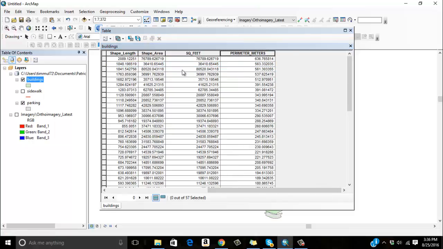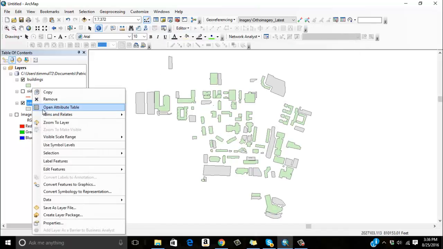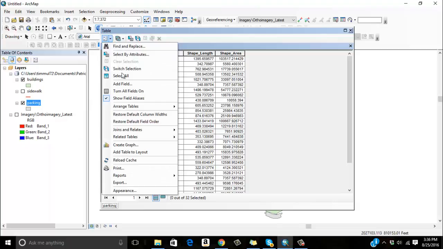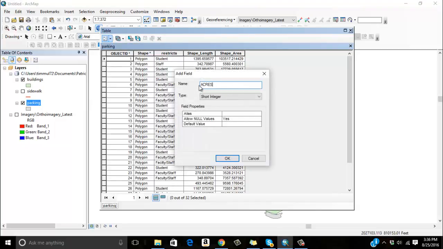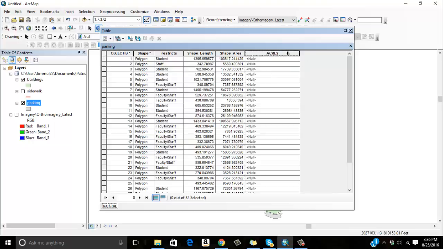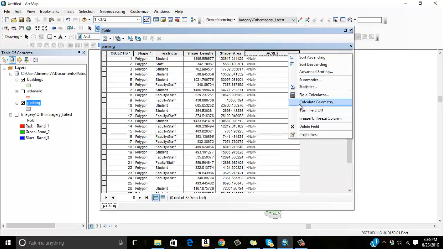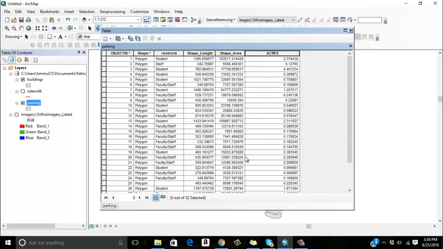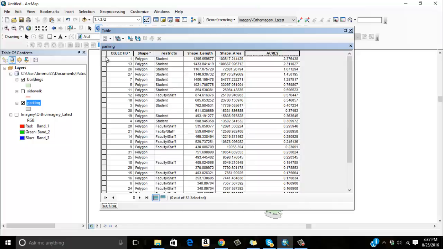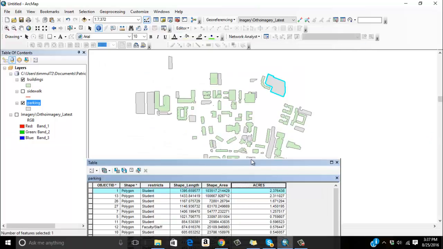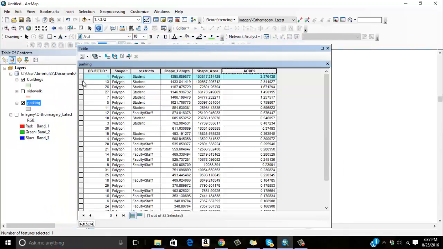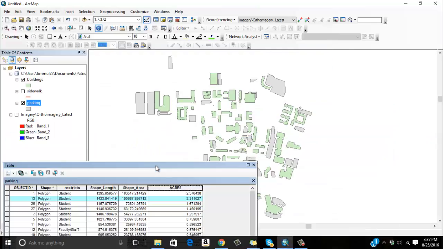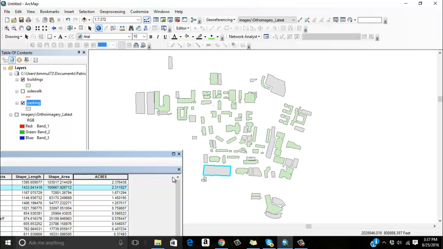I can do the same thing with parking. Okay, so if I look at my parking right here, I want to find the total number of acres. Acres, double. If I right mouse click on my calculate geometry, I can calculate the area in acres. So I can see what parking lots have the highest acreage, lowest acreage. Okay. So we've got 2.37 for this particular parking lot over near the bookstore. We've got 2.31 for another one. Where's the other 2.31? Okay, over near the student union.